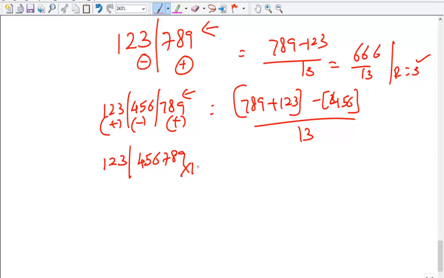So that means that this number is going to be 10 power 0 and this is going to be 10 power 6. Now we know that 10 power 0 remainder is plus 1, 10 cube remainder is minus 1. As a result, 10 power 6 can be written as 10 cube whole square, that is minus 1 whole square, is plus 1. Now you can straightforwardly say it's like 456789 plus 123 by 13. You have the liberty of choosing any one of these. You just need to do the same process.